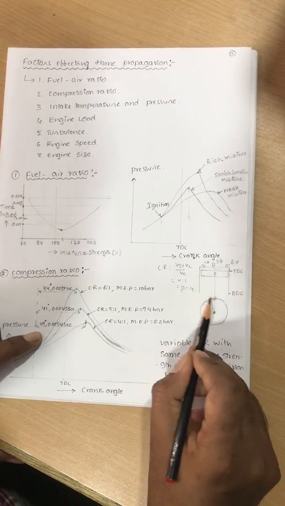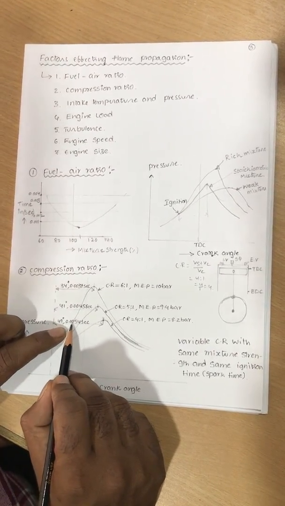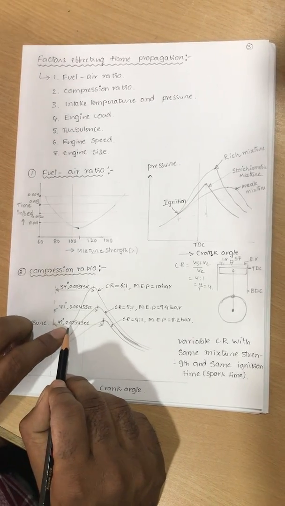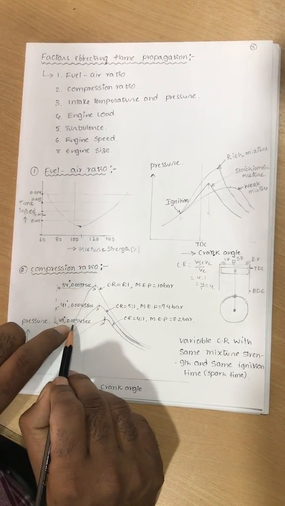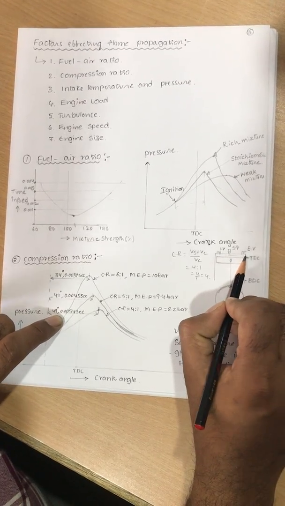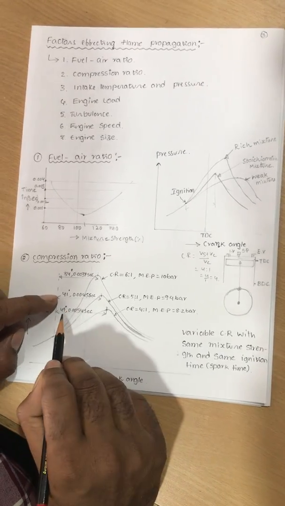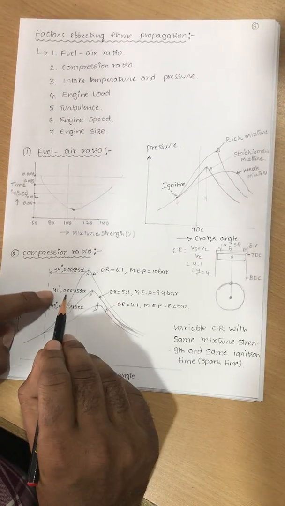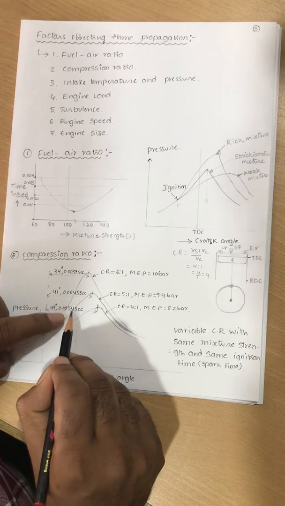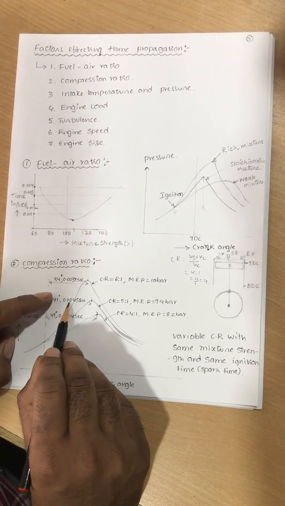That means this crank angle in degrees, or in time, I can say 0.0054 seconds. That means 0.0054 seconds are needed for me to send the flame from here to the end portion. If I increase the compression ratio, the crank angle and time are reduced, and the time is 0.0045 seconds. That means crank angle is also reduced, time is also reduced to 0.0045 seconds.